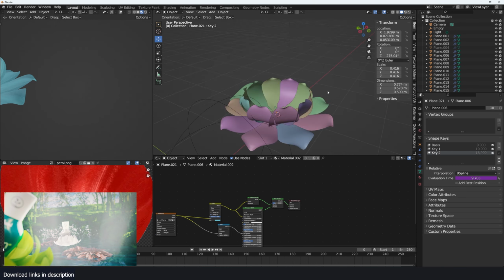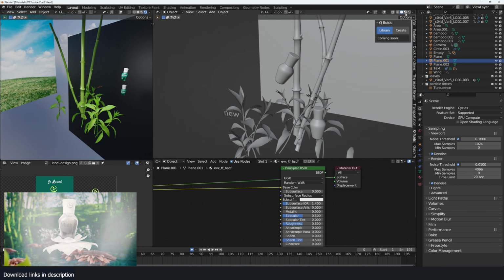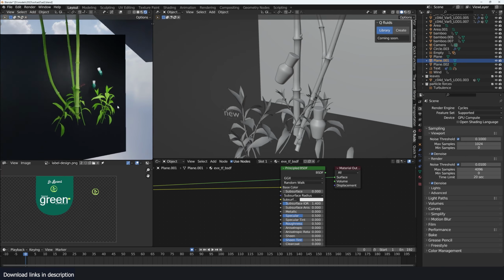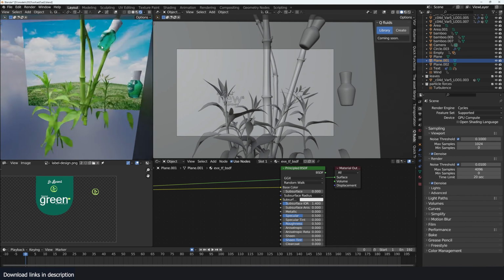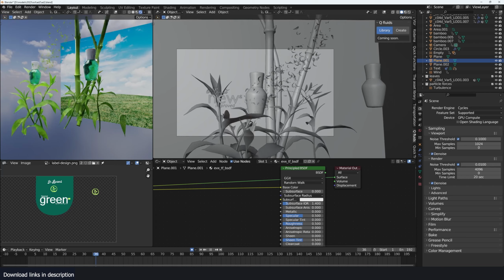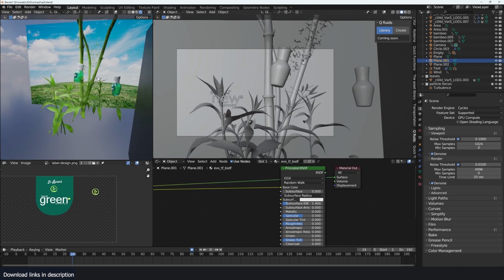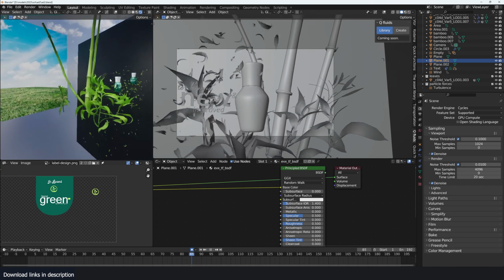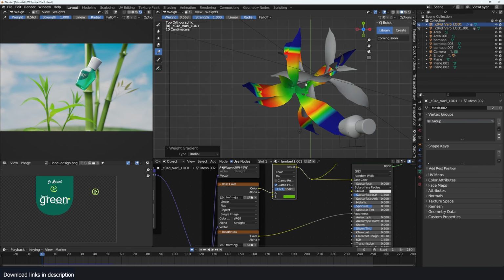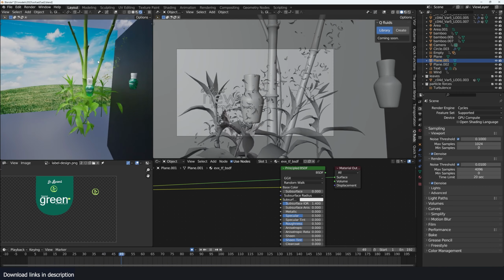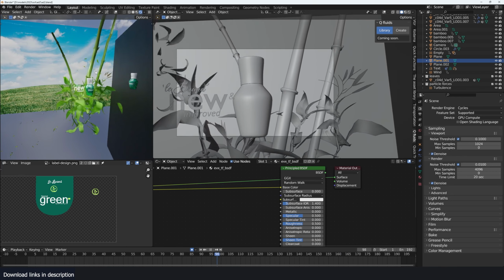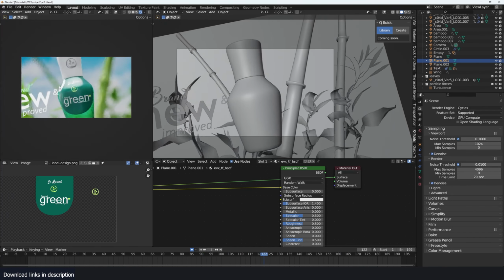Let's jump in. So you can see in the first project, this is what I did, and I basically set up this bamboo scene with this product here, and I made a simple animation. You can see it's a fairly simple scene. All I'm doing is just animating a cloth system, and also animating the bamboos in the background to appear like we have a slow-mo effect to have a very dynamic scene.